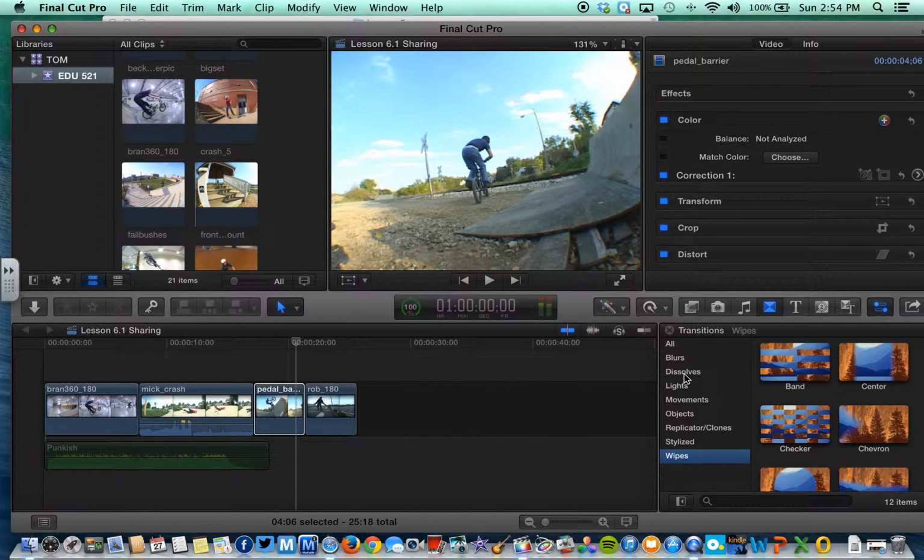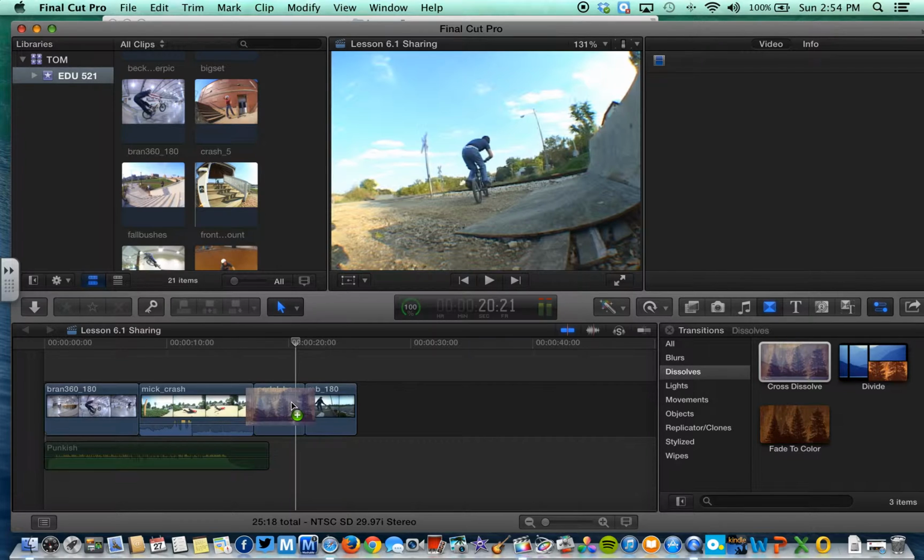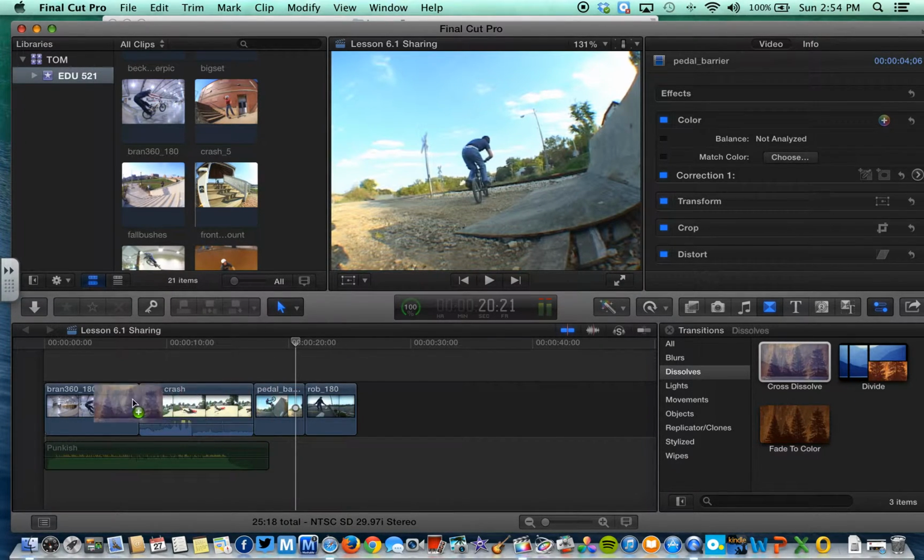The top two that you will see in film and television obviously would be dissolves, and your cross dissolve is your basic one. So let's drag it. Let's place it between two clips, or we could put it at the end of a clip. When you can use it is where it'll appear. Notice in the beginning, between these two clips, say if I want to fade between these two clips, I can't do it because I use the entire clips, and you need at least 8 seconds of video to load up a fade. I don't have enough video to do that, so I can't place the fade there. So I have to put it at the end of the clip.